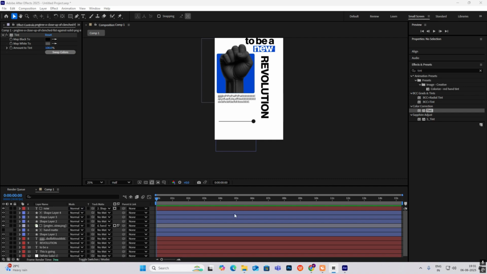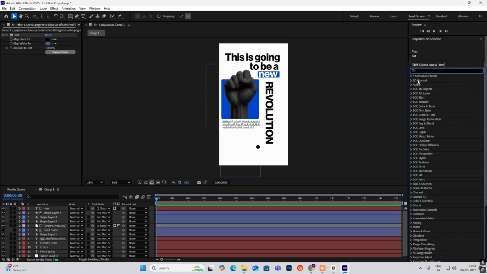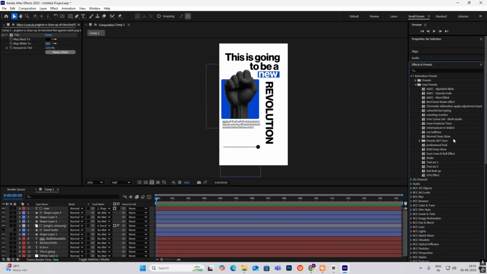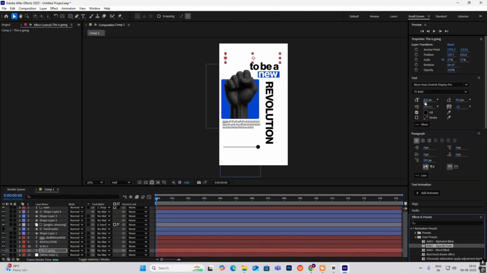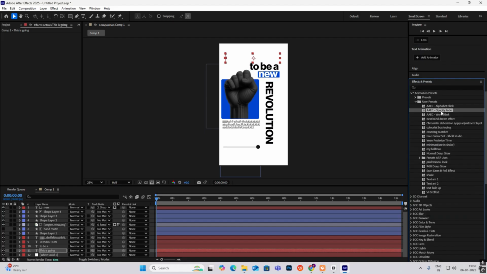Now I'll be using my presets for the text. So I'll head on here and select my user presets and go on to opacity fade, put it over here. Similarly, I'll just bring everything to this text.